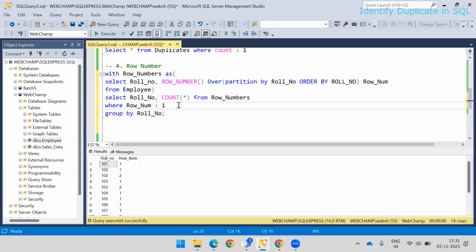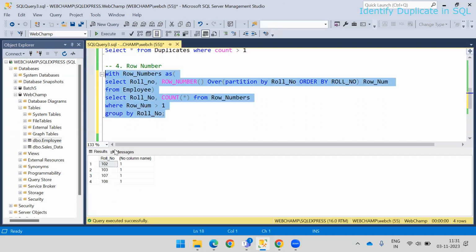And if you want to see any row number which is greater than 1, let's say for 102 the row number is 2, meaning greater than 1, right? And if it is greater than 1, we are going to group and take the count. It says 1 because there is only one row after the first row number.